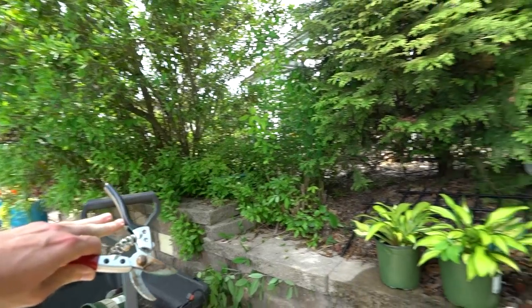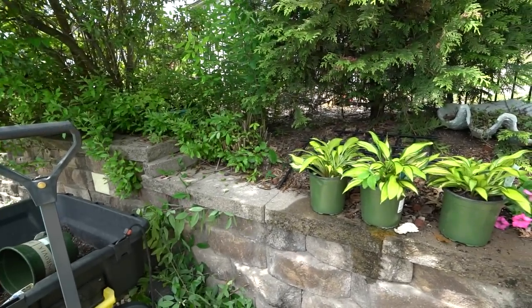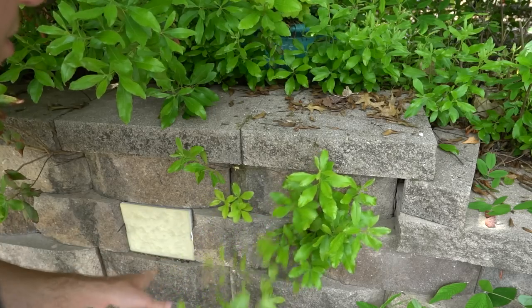Point is just that this backyard looks a lot better when this wall area is cleaned up and doesn't have a lot of stuff growing over the sides, with the exception of maybe those Super Petunia Vista bubblegums. That may end up looking kind of cool. It's more about the top of the wall.